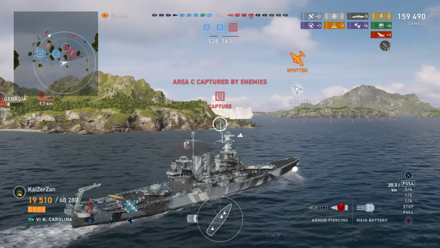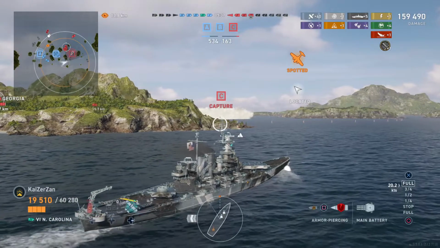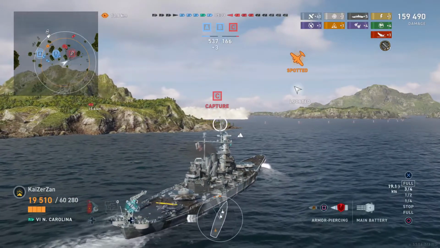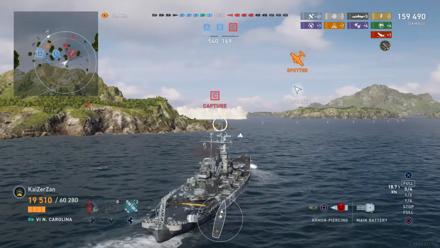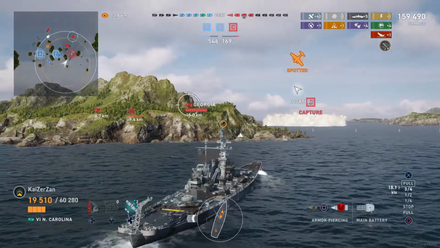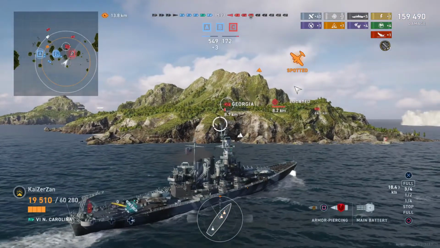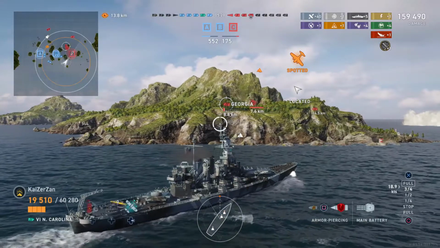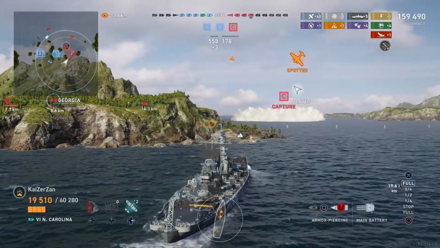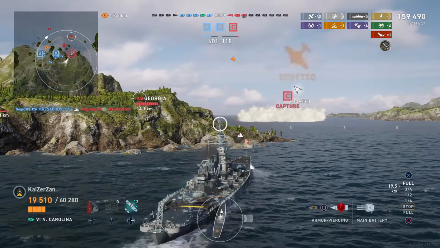Luckily our friendly cruiser managed to securely cap Bravo, and the enemy destroyer just capped Charlie. So we're up 2 caps against 1, and we have a lead of 370-ish points at the moment with 5.5 minutes to go, which is a really nice buffer to have in case something goes horribly wrong. Alright, so we have an opportunity here to see if we can't get rid of the destroyer, which I'm hoping we will do.